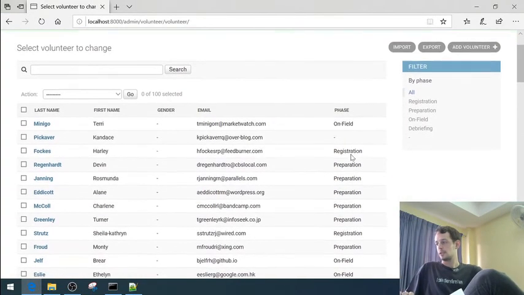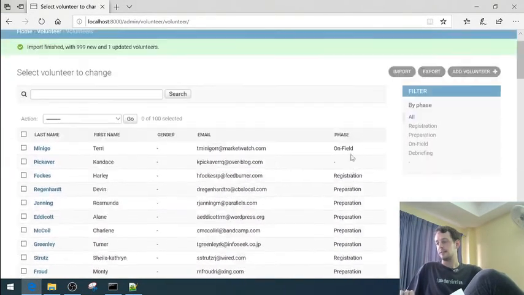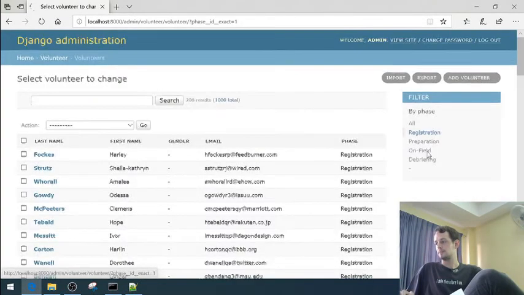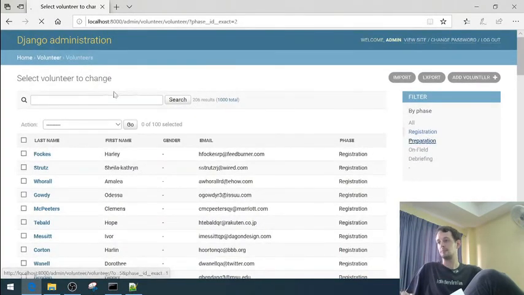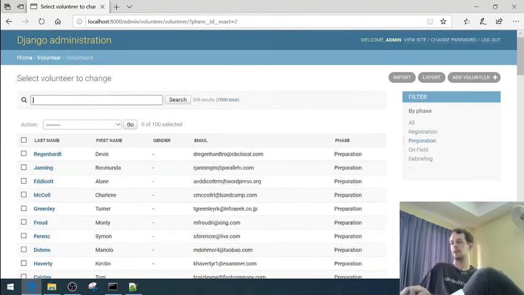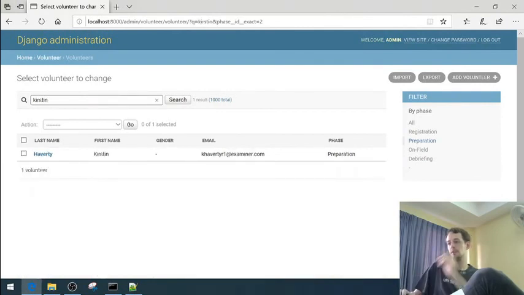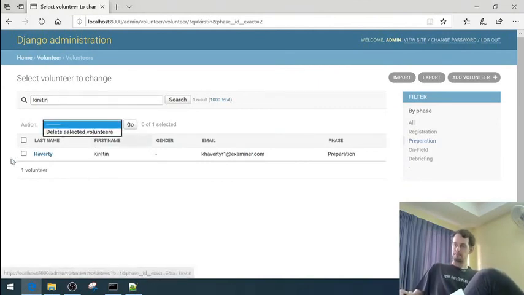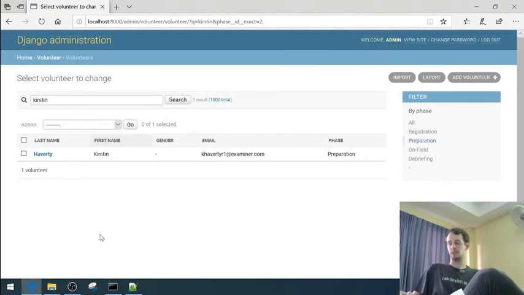Okay. So now we got our Excel file imported, and we can filter on the different phases. We can search by name. There's now just one action, which is to delete the record, but we can also add our custom actions very easily by defining a function and doing something with some of these records. And I see it's time for me to finish. Is that right?